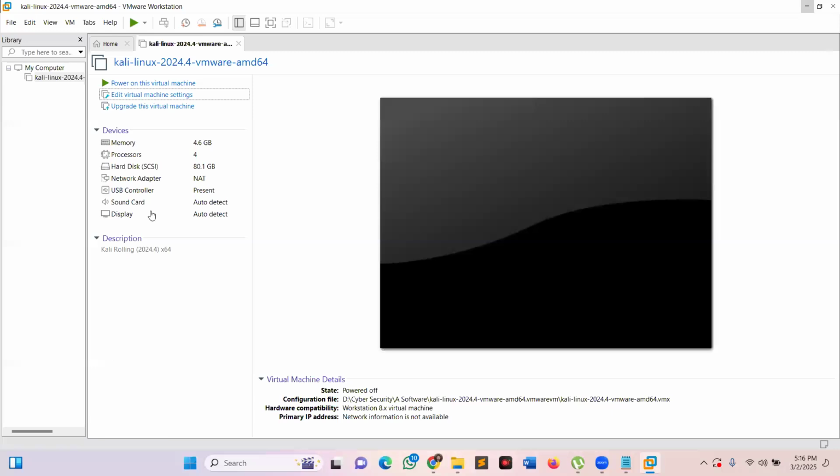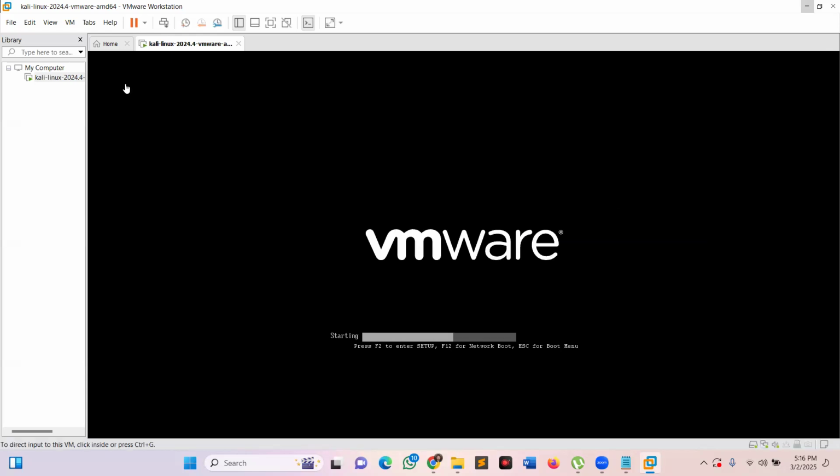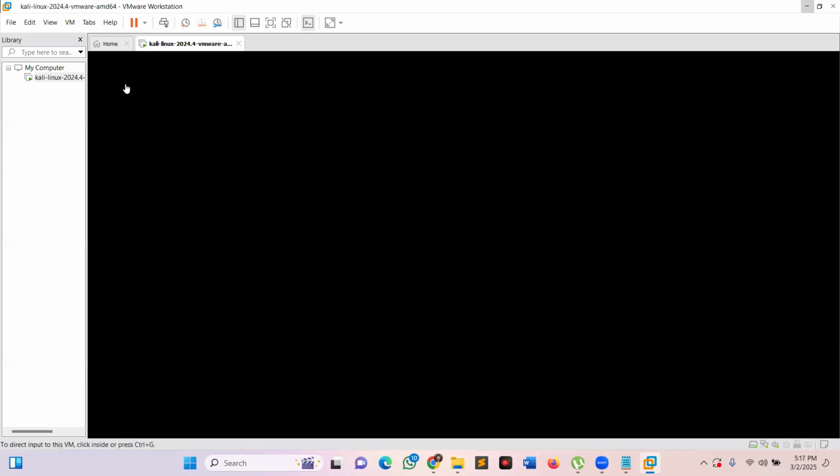So now your lab is ready. Now you can power on this virtual machine, the first option. By default, the username and the password are kali and kali only. Sometimes you may face some mouse problem. To release your mouse from this operating system, if you want to use things on your Windows, you need to press Control and Alt together.